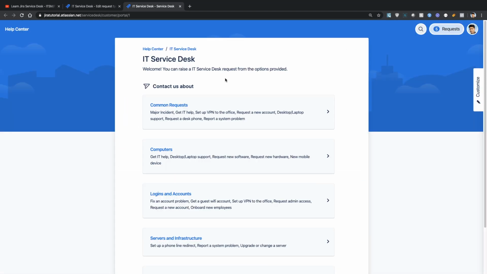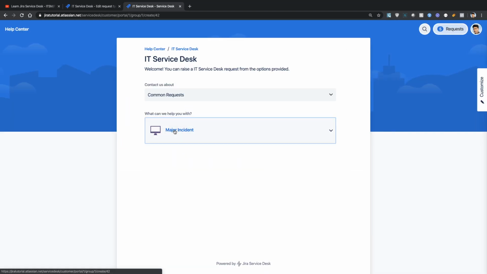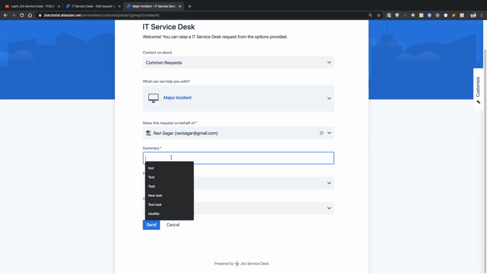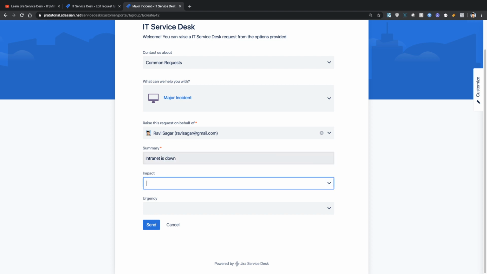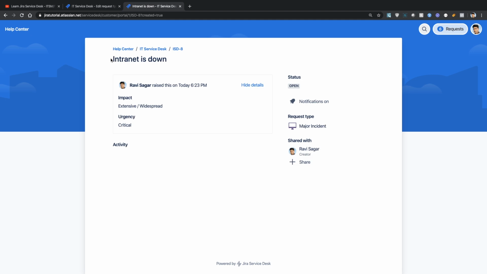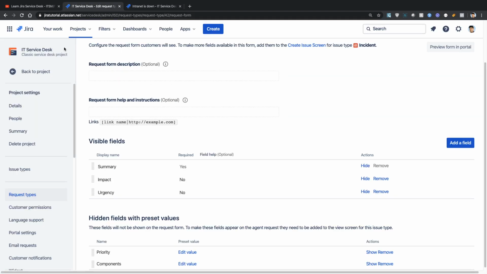If I go back to my portal and raise a new major incident, I can add my summary: intranet is down, impact is extensive, urgency is critical. We need to have this up and running, and we can see here that we have just raised a new ticket.